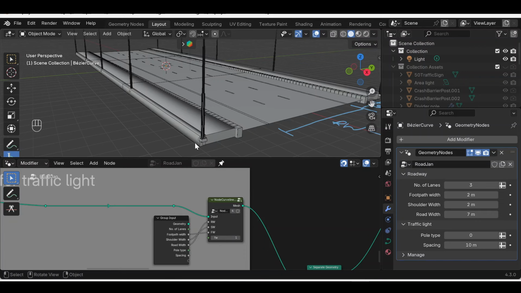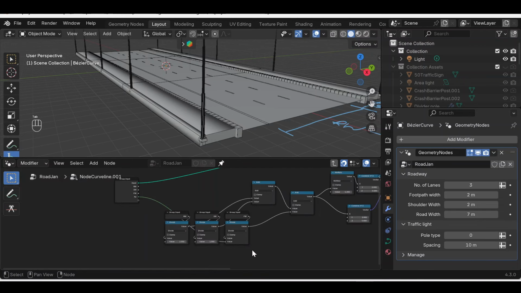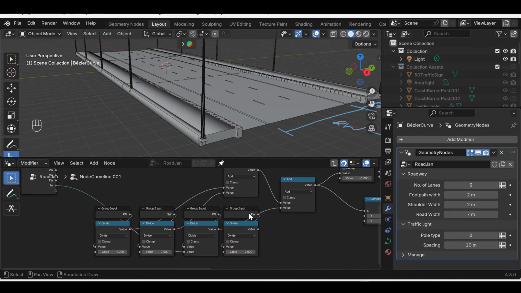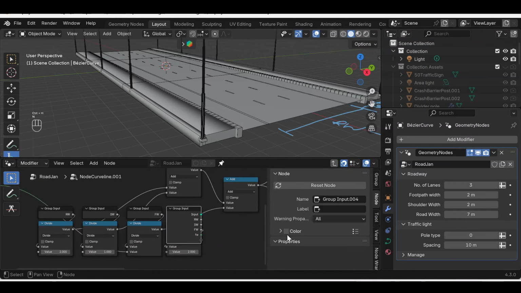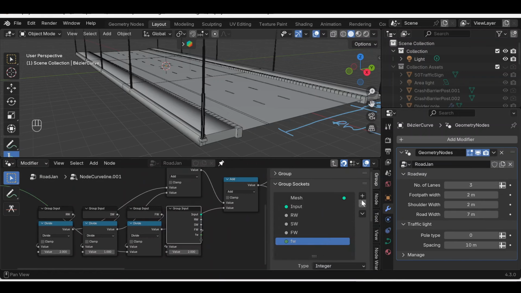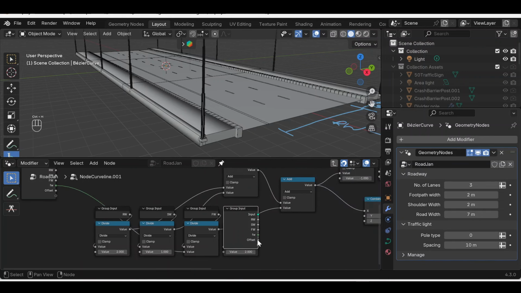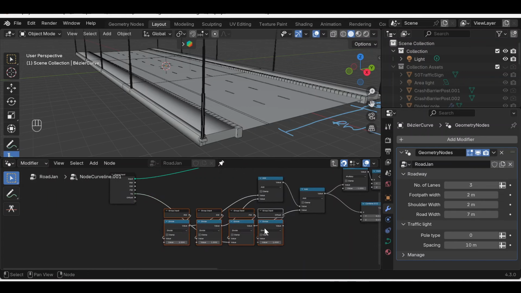our lamppost needs to be a little bit outside. So we need to add an offset in our node group. So I will add another, and in the group I will add an offset input, subtype as distance, minimize this. Okay, now I will plug the offset, minimize this and put a value of 1, and let's move it a little bit.